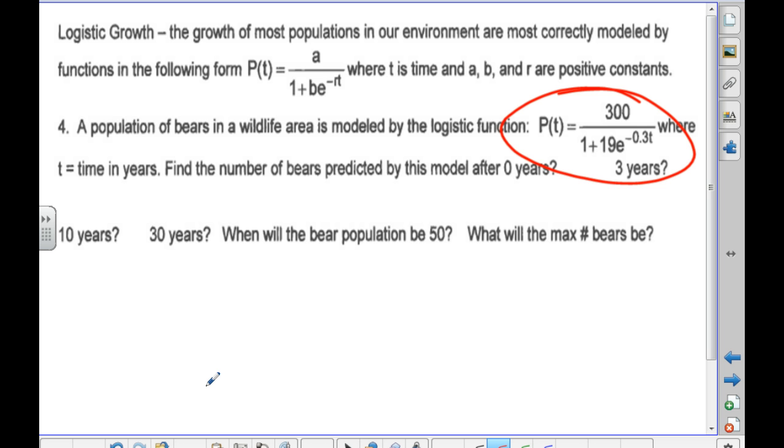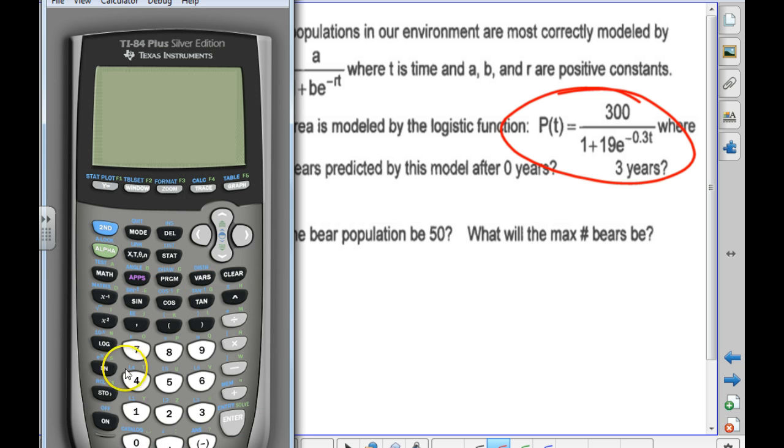Number 4 is a logistic growth question, which means something is approaching the limits of a certain population growth of some kind. So we're going to type this in. I'm going to do it by graphing because you have to find so many bits and pieces here that if I just pull up the graphing calculator and type this in, I can find all of the answers using the graph. If you are using an older model calculator, you will need parentheses around the whole bottom and around the exponent. Okay, like that.